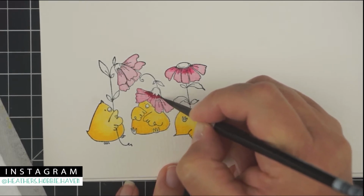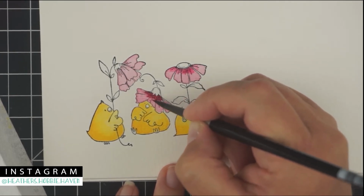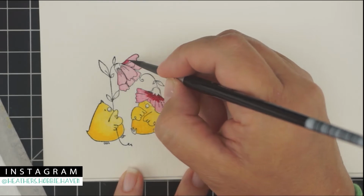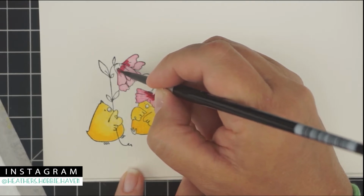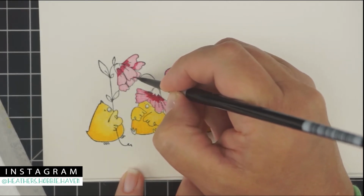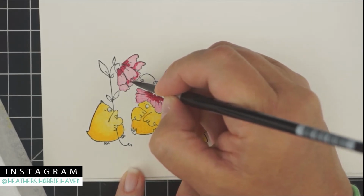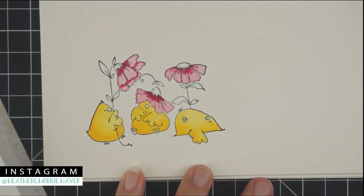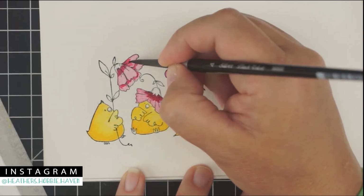This one, I went ahead and just pulled some right off of my palette, or out of the little container I have the ink in, or the paint in, so it's a little bit thicker. And then I'm going to dip it in my diluted stuff. Oops, I probably should have done that one a little bit more. And we'll bring this out a little bit.